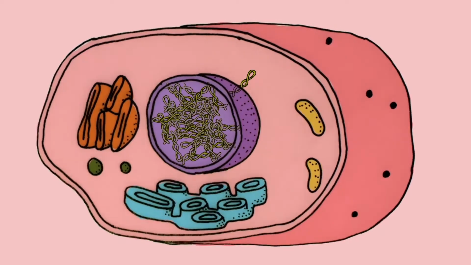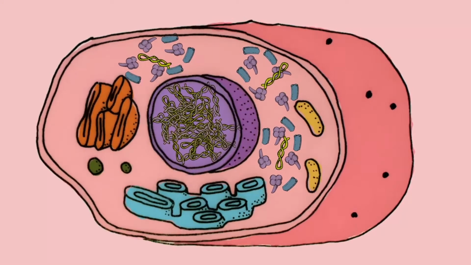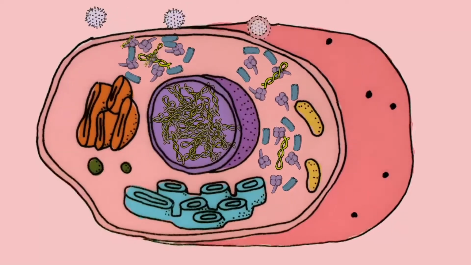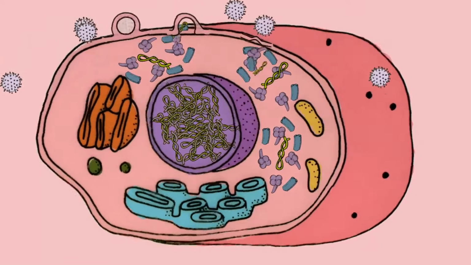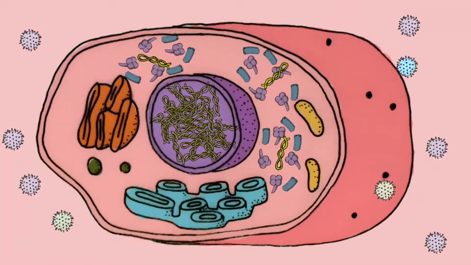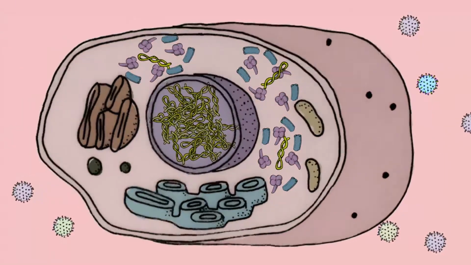These new RNA strands then hijack the cell's machinery to produce all the proteins and virus segments needed to build lots of new virus particles. The new virus building blocks come together at the cell surface and bud off. The cell is killed in the process, and the new viruses go on to infect other cells.